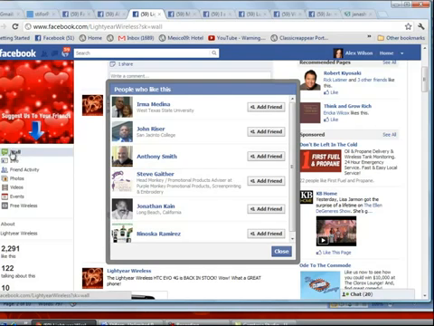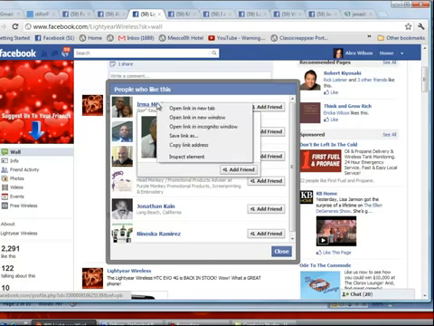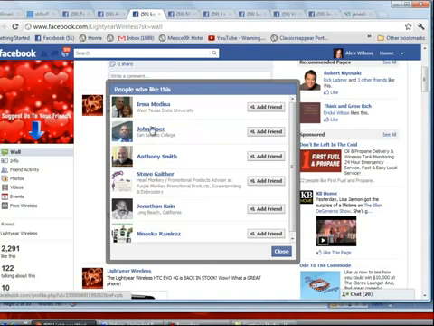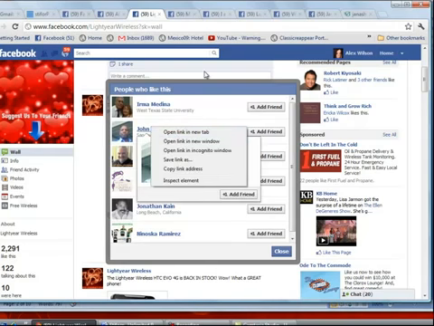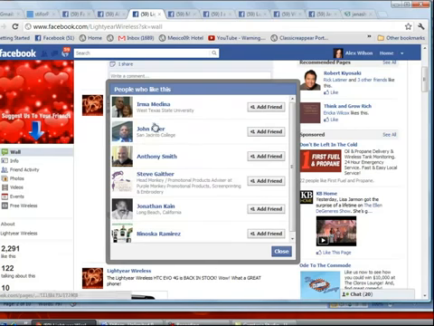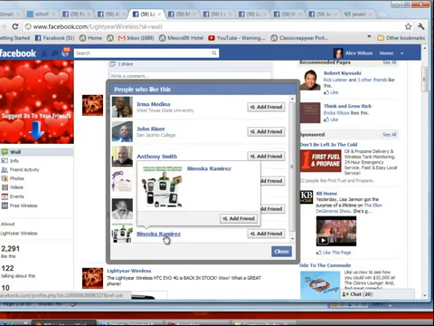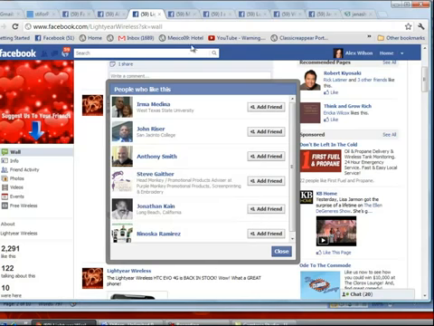So over on the left-hand side, if it shows up on the info page, click up to the wall, get to the wall, scroll down, and look for the people that are liking the page. Now, here's 6 random people that like the page. All you do is highlight and right click, and I'm going to open these all up in a new tab, okay? I'm going to take these 6 people, Irma, John, Anthony, Steve, Jonathan, Nino, and I'm going to open them all up in a new tab.